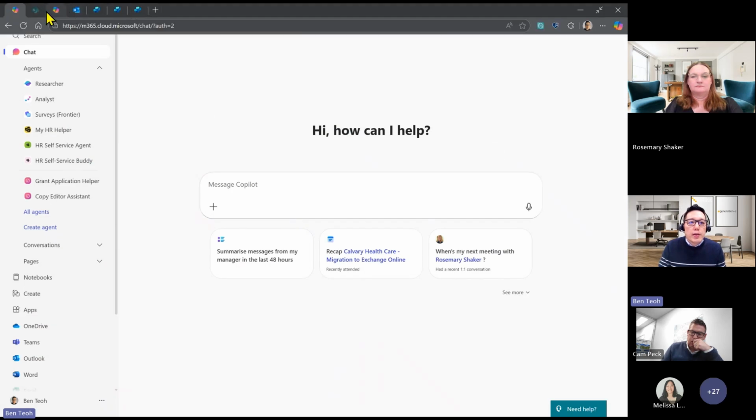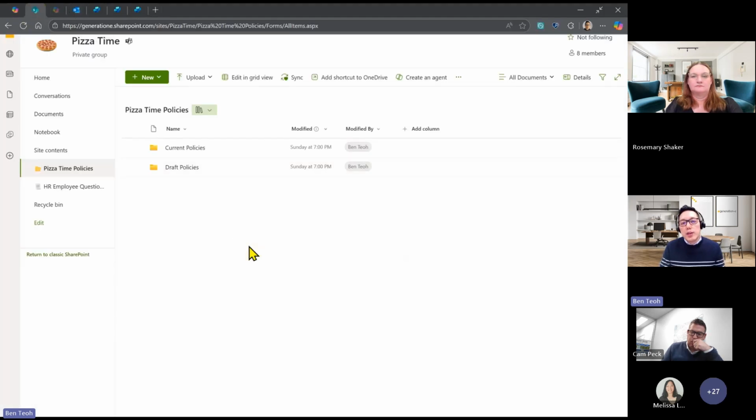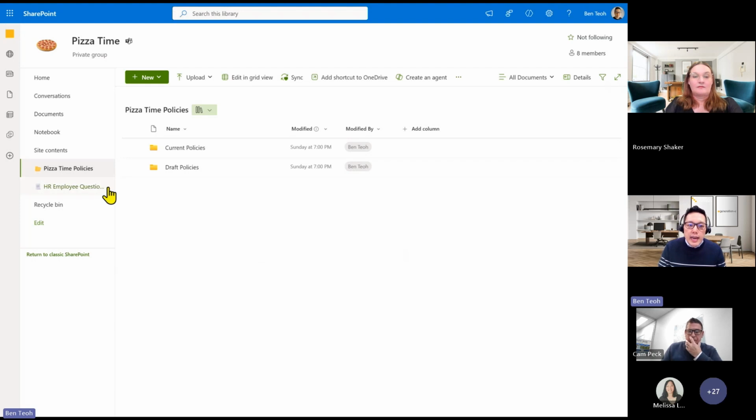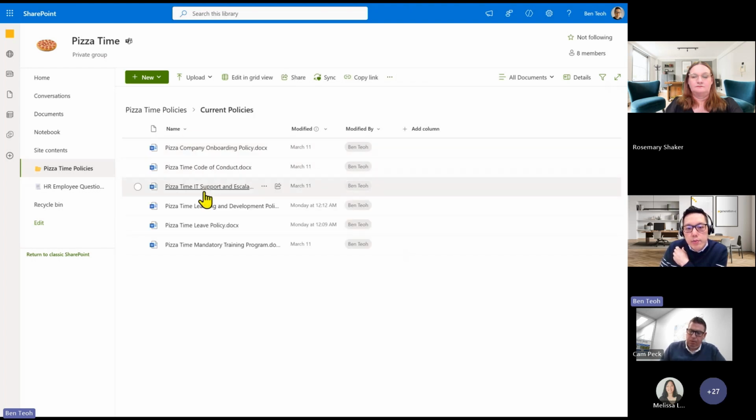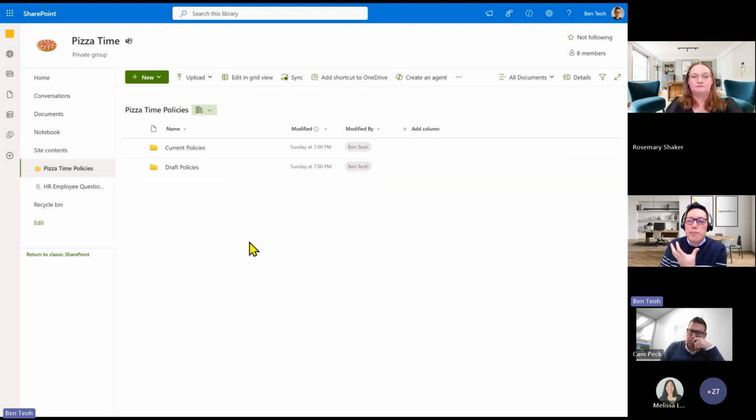I'm going to pull up our SharePoint site here. This is the SharePoint site where we have our policies. The person would have to come in here and hunt for their policies. We definitely don't want to go to draft policies, but inside our current policies, we have all of these documents here. So I'll just go back a step. Maybe instead of me having to search through all these documents, I want to create an agent. When I come into SharePoint, I can just ask the agent, hey, can you tell me what the leave policies are? And that agent can search this specific folder with those files.